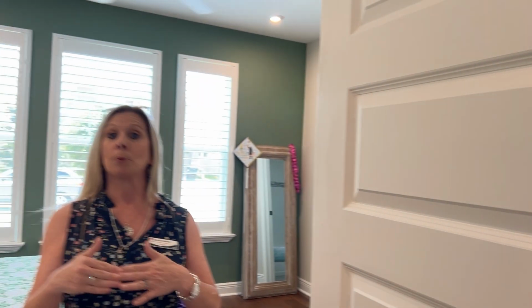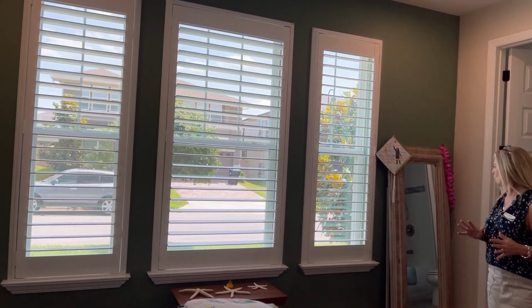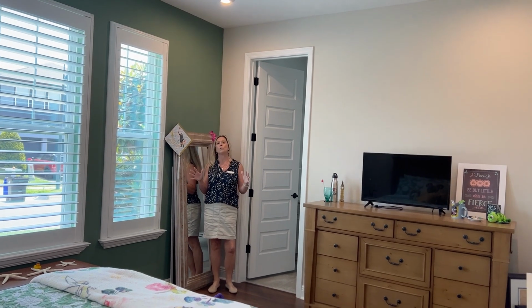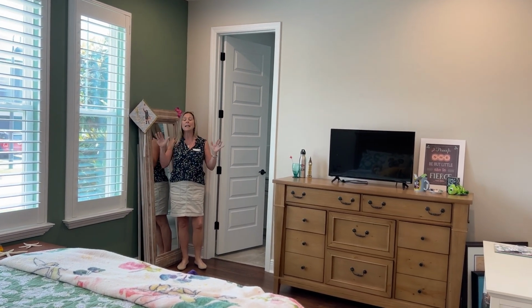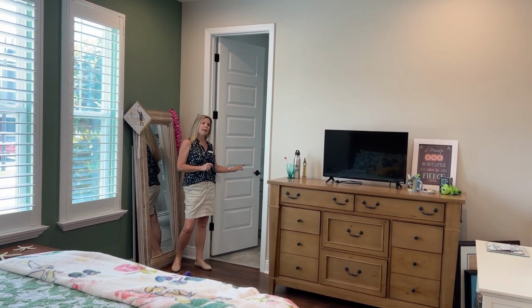So bedroom number 1 is over here, and this is actually an ensuite. Now an ensuite is a bedroom that has its own private attached bathroom. Nice big bedroom here. You can see lots of square footage, lots of space from corner to corner. You've got a lot of room in here, nice sized bed, plenty of room for dressers, chest of drawers, bookshelves, toys, whatever you need, a lot of space here. And then of course right over here is going to be that full bath.